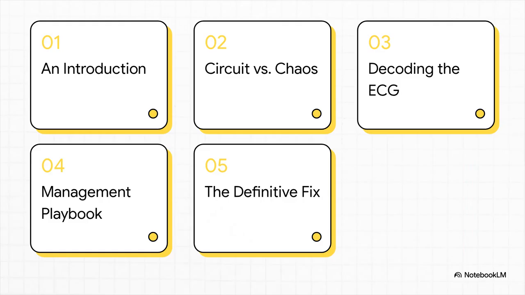So here's our game plan. We're going to start with the basics, then get into the why behind it all, the electrical mechanics. After that, we'll look at how to spot them on an ECG, talk through the treatment playbook, and wrap up with the definitive fix for the most common type of flutter.